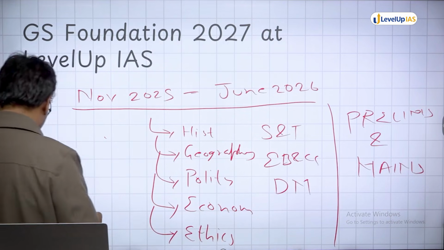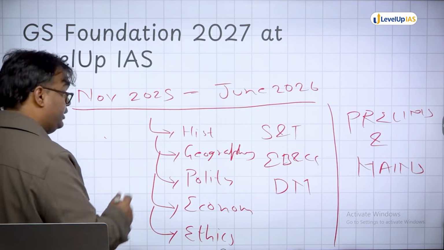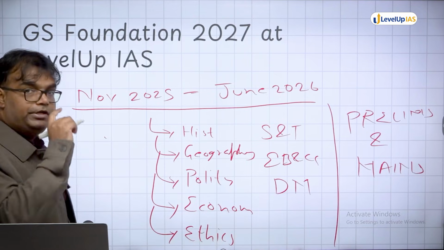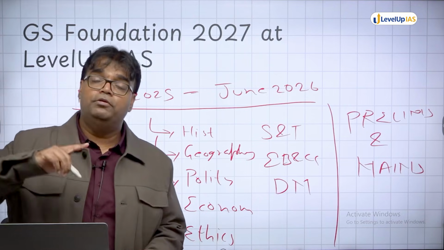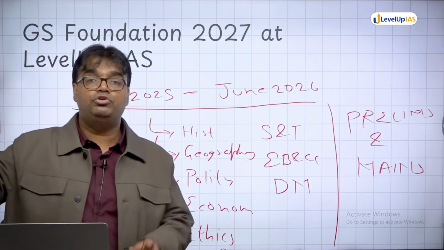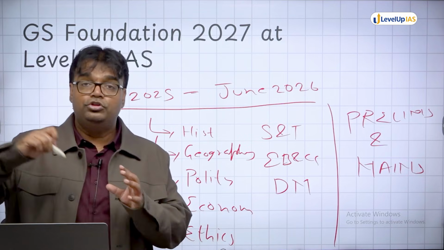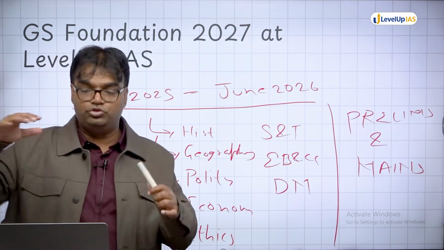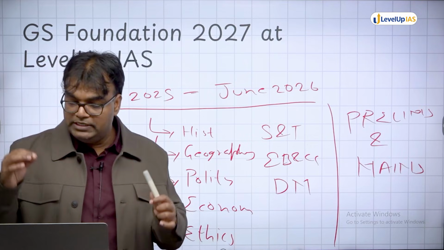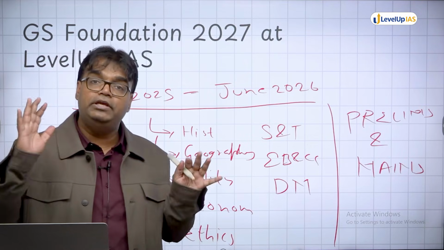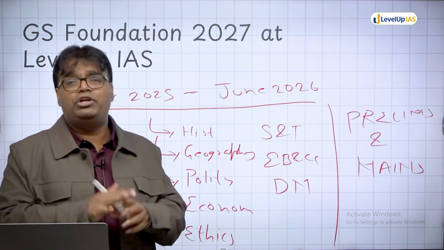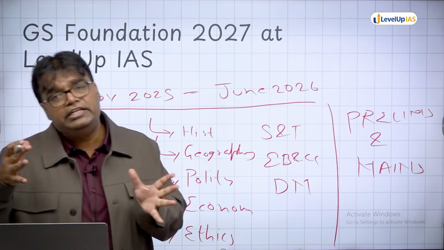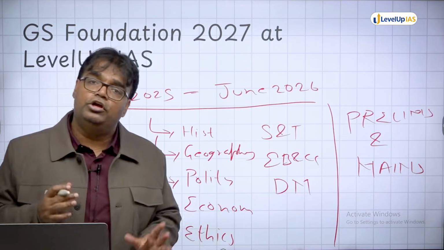What will we do in phase 2? Here, every Sunday we will take your objective test, every Sunday we will take your subjective test, every month you'll have a monthly test, every 3 months a quarterly test, and a 6 monthly test. So the revision plan that I have suggested to you is integrated in here. If you follow us, whatever I've suggested, we have already integrated all of that in our GS Foundation course.